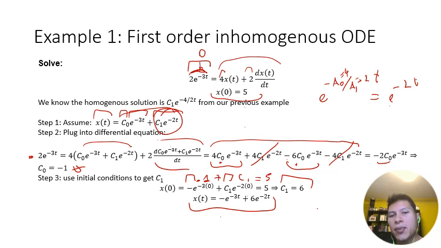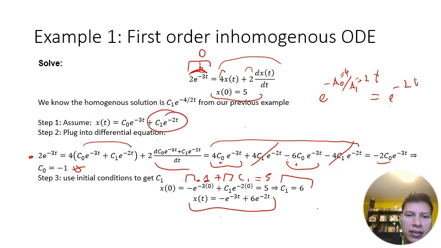So you see how easy it was to apply that? All we did is we took our previous solution and we added this other term that's of the form of this term here. And then we plugged it into the differential equation to figure out what this constant was. So I'm going to go over another example.